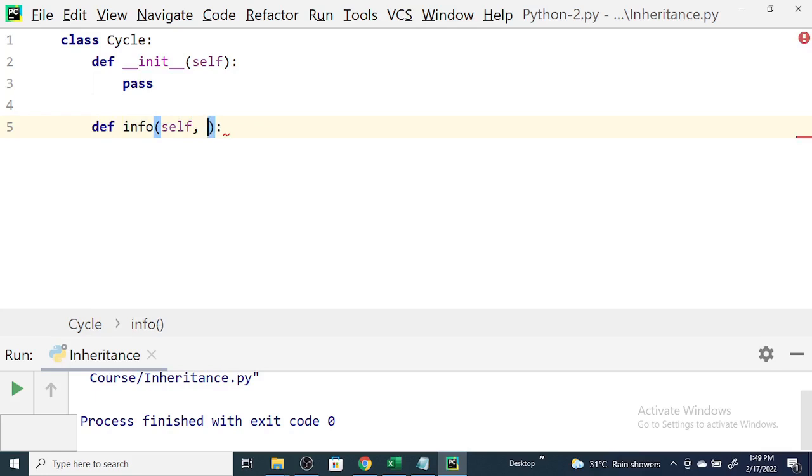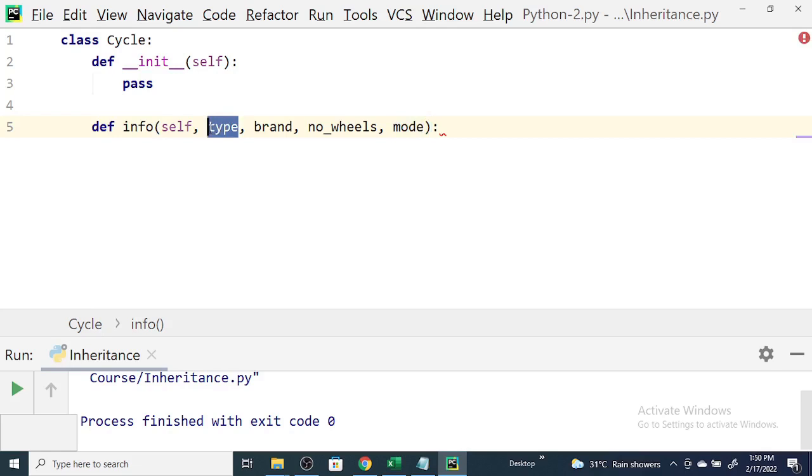This info method is going to take the following arguments. It's going to take the type of cycle, then the brand, then the number of wheels, and finally the mode.